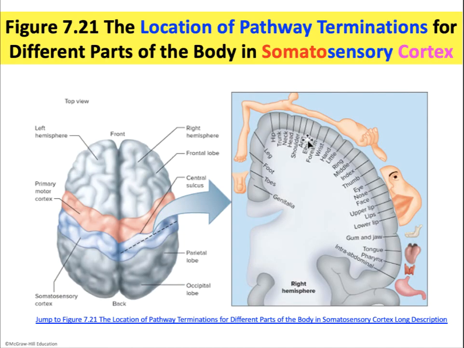The amount of room, the amount of space given to different body parts with reference to the density of receptors feeding the higher centers of the brain is proportional to your survival needs. The face, especially the lips and the area close to them, your fingers, your hands, and your genitals are given priority with respect to bandwidth, which translates into space. The mapping of these locations to the somatosensory cortex is illustrated in figure 7.21. In the next video, we'll look at each of these senses and how they operate.